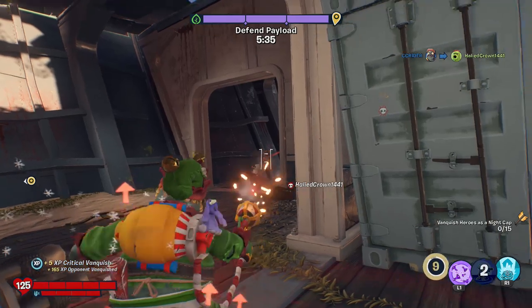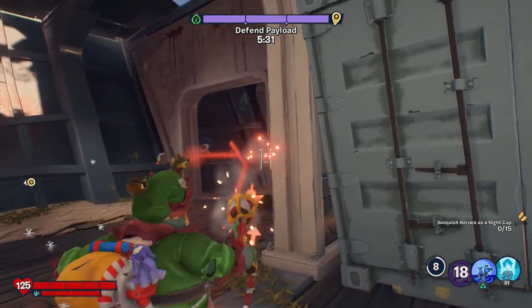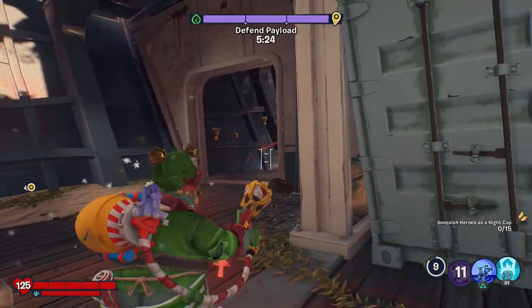Oh, I got a vanquish, I got the cactus. Okay, let's throw the stun out a little bit. That can just chill there. It'll also be a good indicator if there are some plants on their way. Of course, they could still go around the other direction, but we don't know that for now.